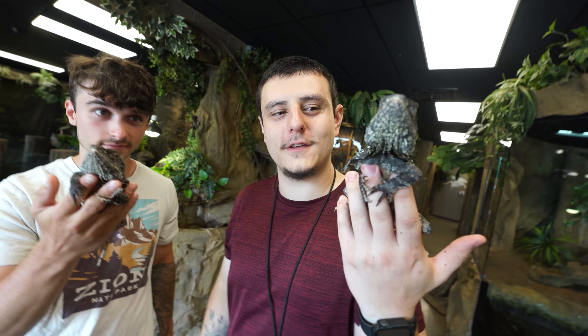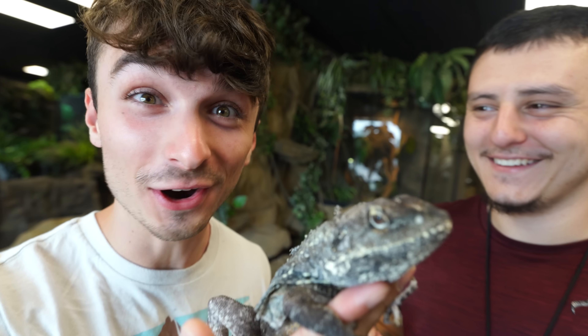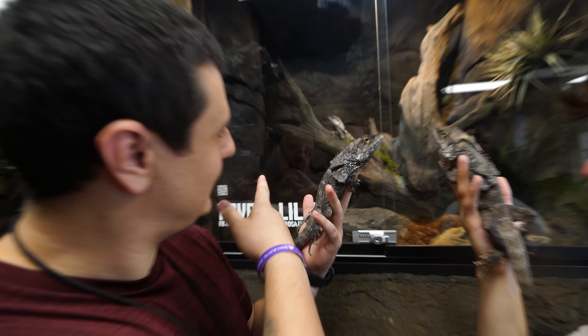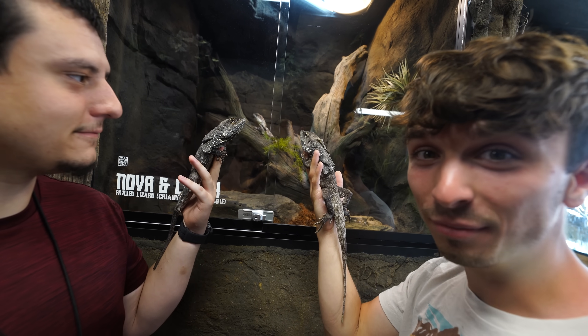While the green tree monitors are trying to have babies, we think we're gonna take some of our older babies out for a little adventure — starting with taking them to PetSmart, and then we're going to the park. These little fellas right here, this is Big Mac, that's Chicken Nugget. These are Nova's and Lilith's babies from about three years ago now. He doesn't even remember them.